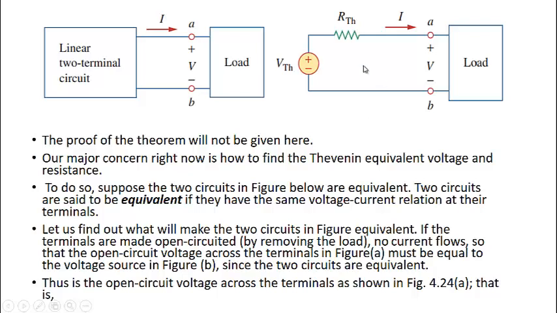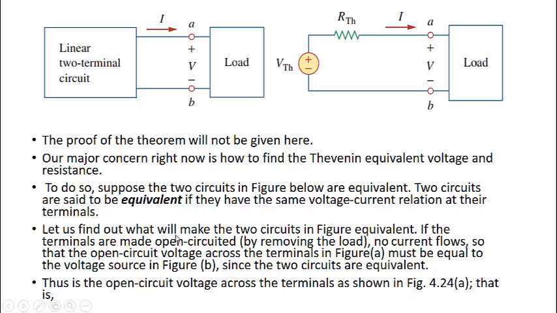That means when we replace this circuit by this circuit, and connect this load to it, you can see we have shown the current I here and the current I here. That means it is drawing the same current from this circuit and from this circuit. It means this circuit will then be the equivalent circuit of this circuit. For the same voltage, it draws the same current.